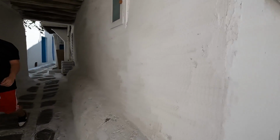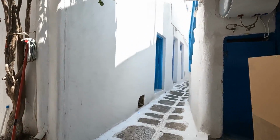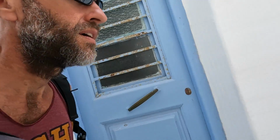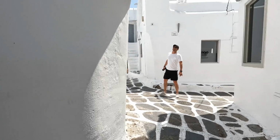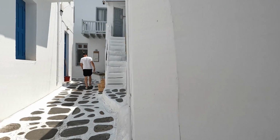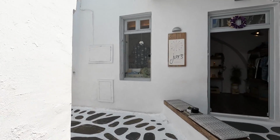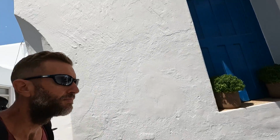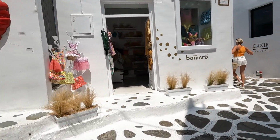Which I could have made good use of. I was seriously considering renting a car if they were available at the port there, and then drop it at the airport. I would have paid fairly good money, 100 euros or whatever, for that, to be able to put my backpack in it and go around and show you more of the island. But I didn't see any rental car companies right there at the port.